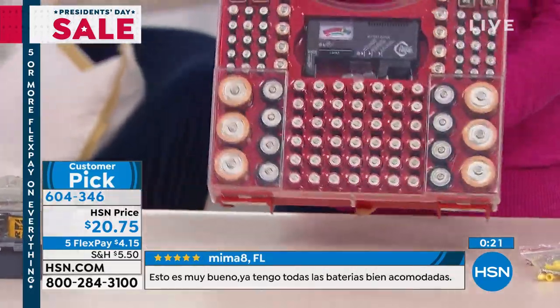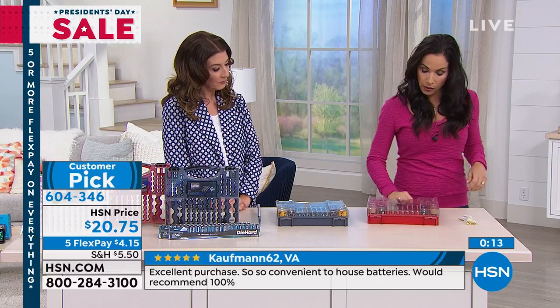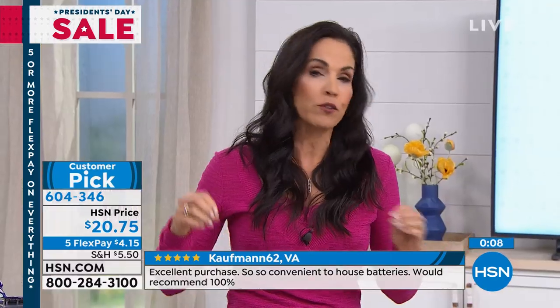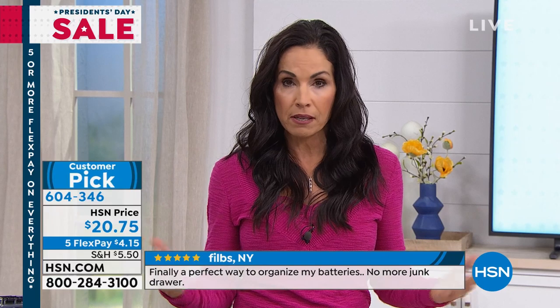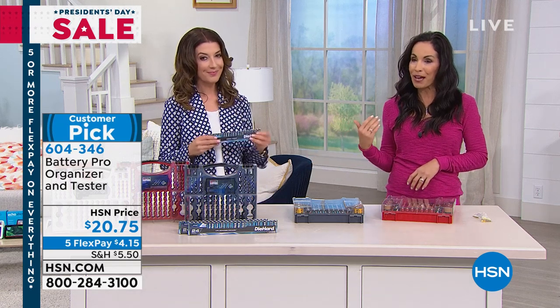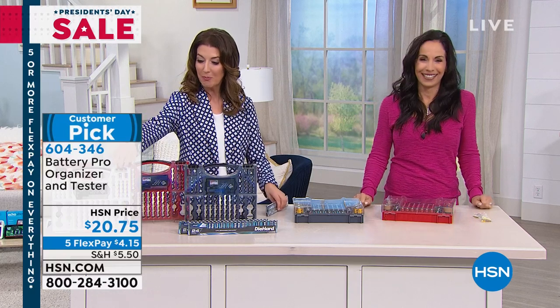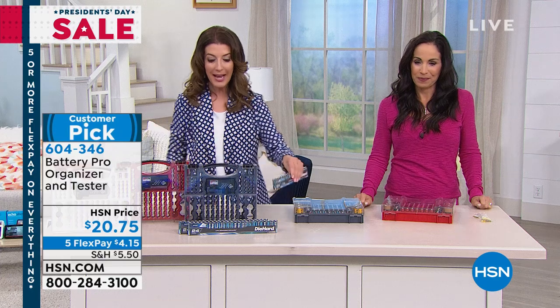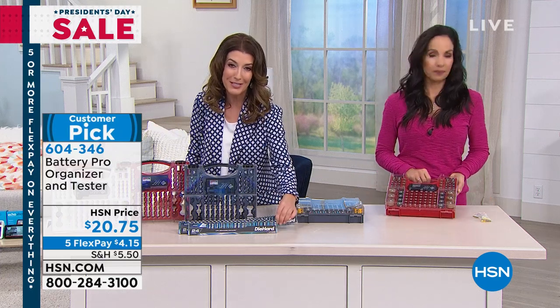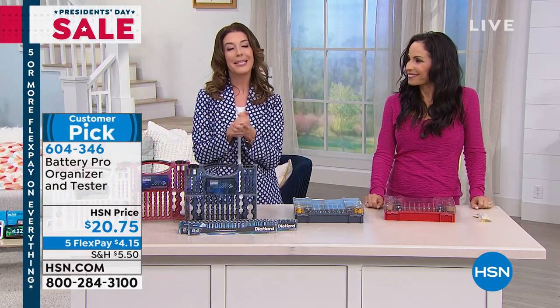I love that it's portable — they give you a handle and a buckle. If you have an RV or travel, don't buy more batteries, just simply take this with you. Contrary to popular belief, your batteries aren't going to last longer if you put them in the refrigerator or anything like that. Simply store them properly — keep them in a cool, dry place. Room temperature is fine. You will see your batteries last up to 10 years. I didn't even realize batteries could last that long if you give them the proper home. The red is our bestseller; we have the white and the gray. Be sure to add batteries to your order — this is 48 batteries for less than $21. It's a simple solution that will really help you keep your life in order.